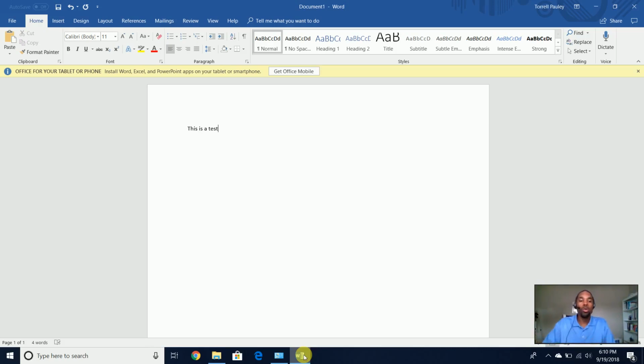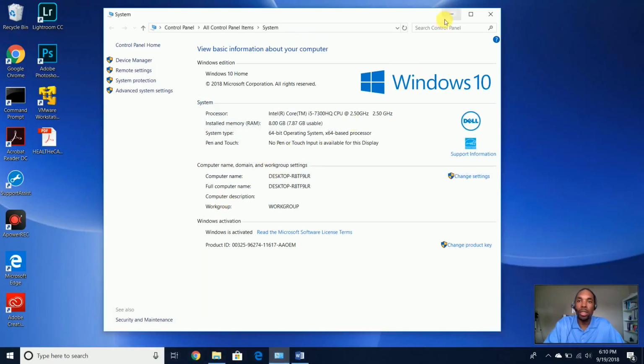So now, when you want to type something, this is a test that I'm doing here, right? So you're typing this. Now Microsoft Word is actually in memory, so it'll be able to execute its tasks faster. So I hope that helps make it clear. And you can actually kind of see that.